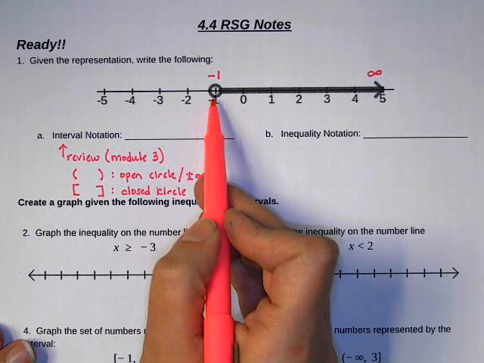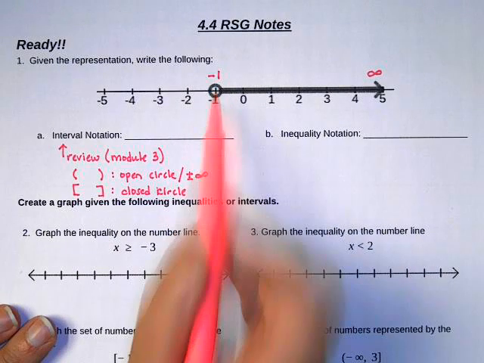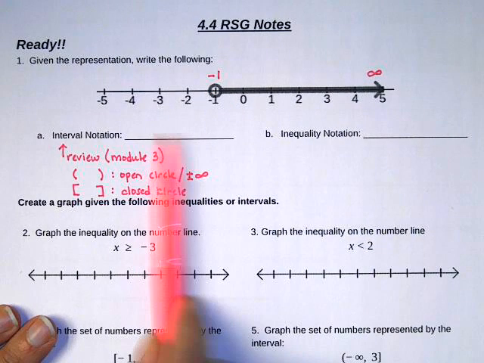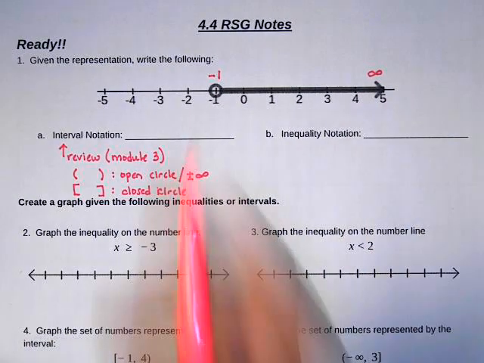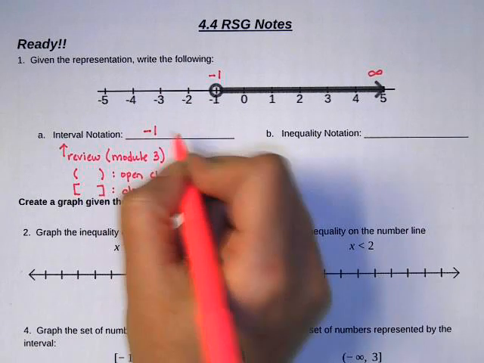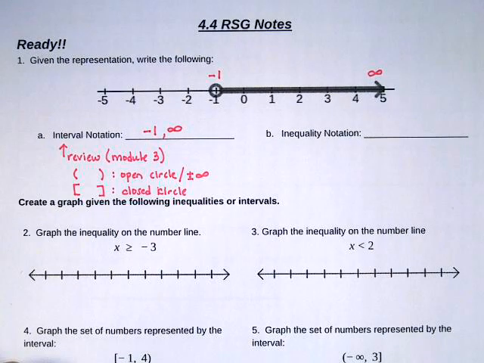So if I wanted to represent this interval, here's how I would do that. I always start with the number that is farther to the left on the number line. So the order I put them in here is going to be the same as the order they are on the number line. The first number in my interval is going to be -1, and then the second number is going to be infinity. Once I have the numbers figured out, I just need to think about whether this should be a bracket or a parenthesis.